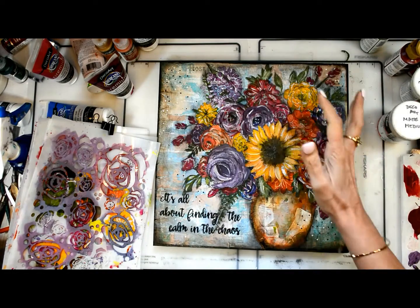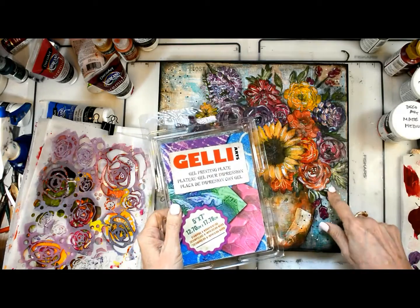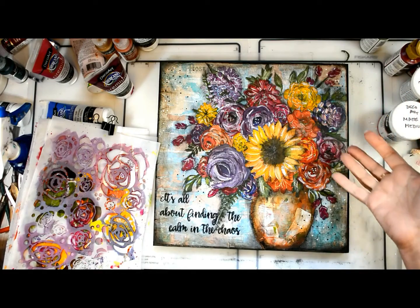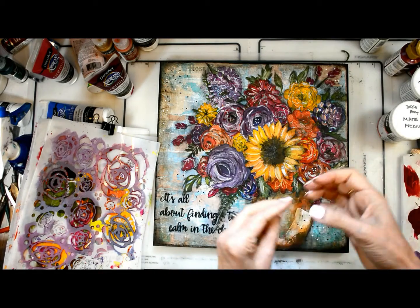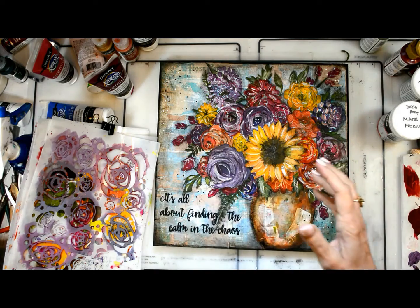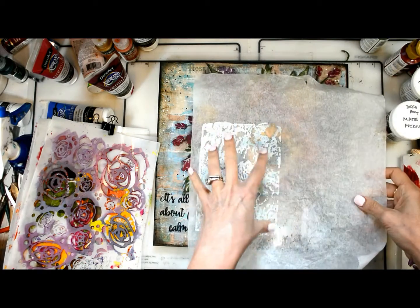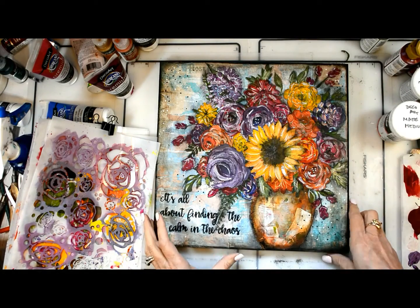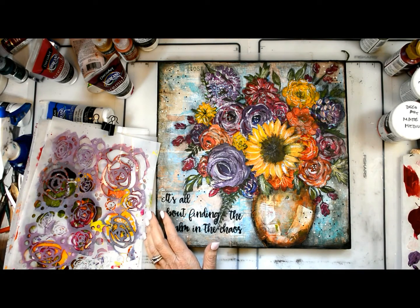I went over through the video, but I just want to say that if you have not used a jelly plate, you need to try. This is a 5x7, and it's a good one to start with. It's less expensive, but you can do so much with it and use it like a stamp, like I did. Just great texture and real unexpected texture. Like here, I put this parchment paper down on the jelly plate and then stamped it down to get some variety. There's just so many things that you can do with your jelly plate that is just so much fun. I share some of that. You can do so many things, but in the abstract workshop, we do a lot of jelly plate work.